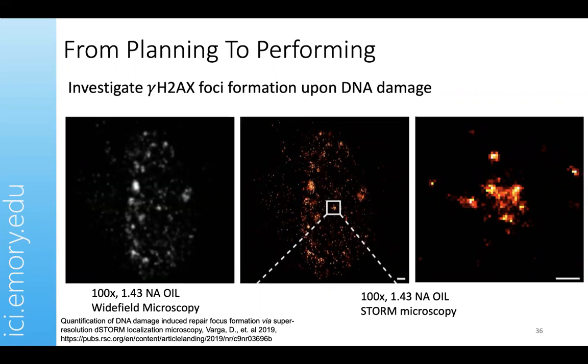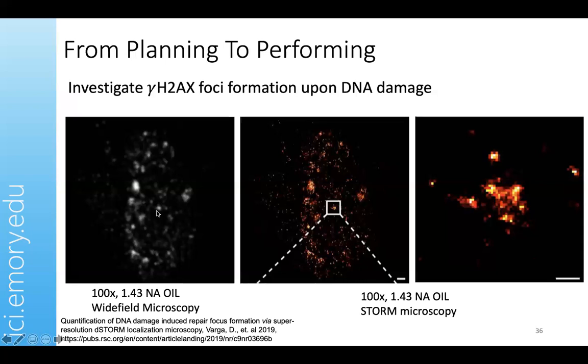If you are using even a high res objective, for example 100x, and you look at this little white structure with wide field microscopy, and then look at the same structure with super resolution STORM microscopy, what you will appreciate is that this appears as one dot to you, whereas when you image that one dot through super resolution, there is still enough spatial resolution to know individual structures within this dot, right?